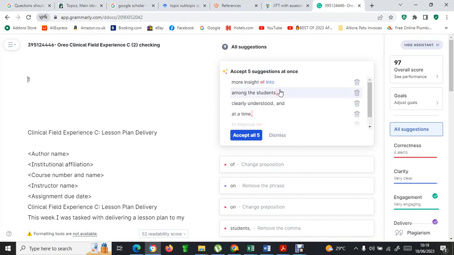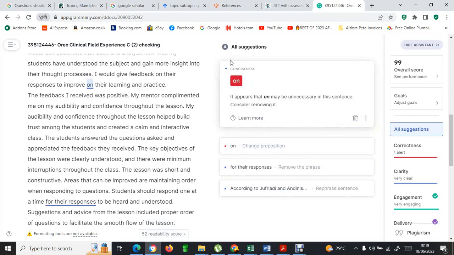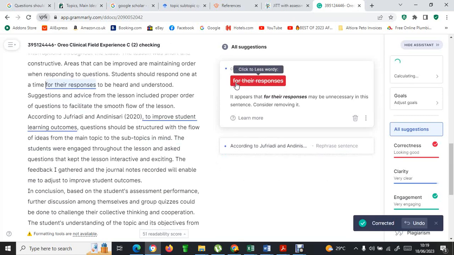More insight into it. Among students clearly understood and at a time improve. Okay, I'll accept all of them. I have looked to see if there is anything I want to delete, but for now I think all of them are fine. And then it looks good, I'll just say looks good. So it's improved there.